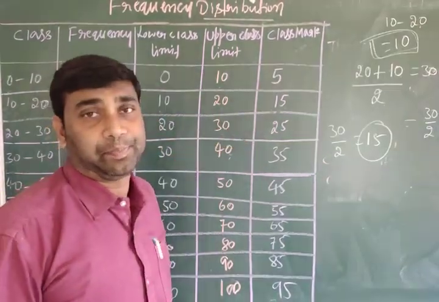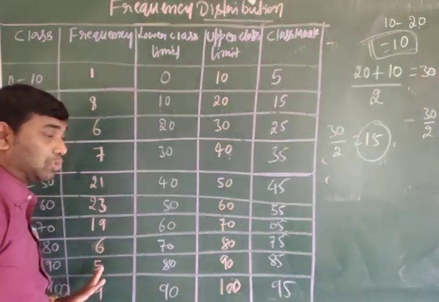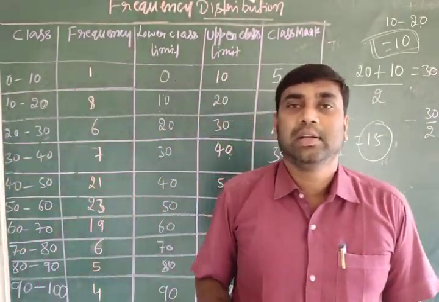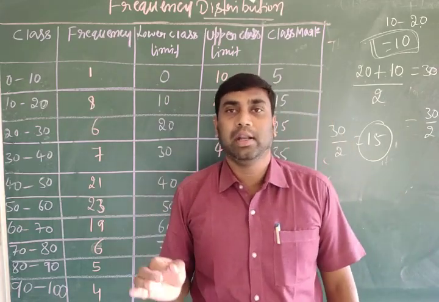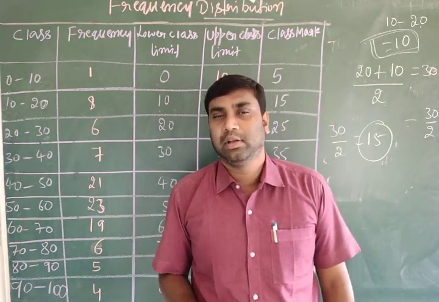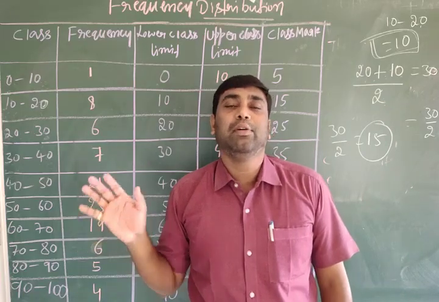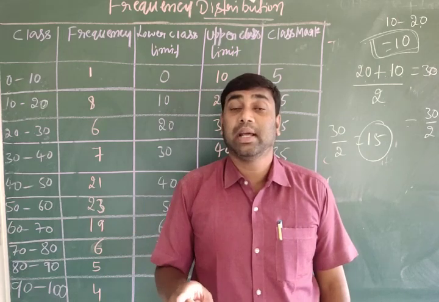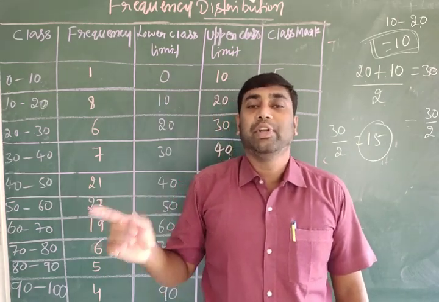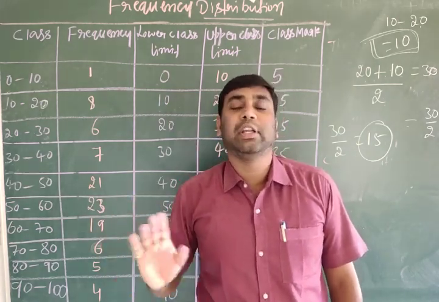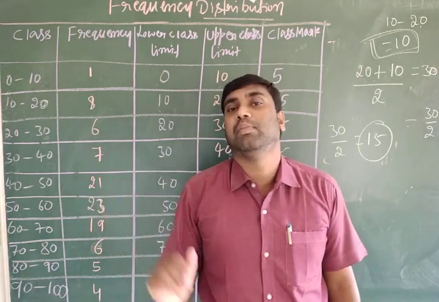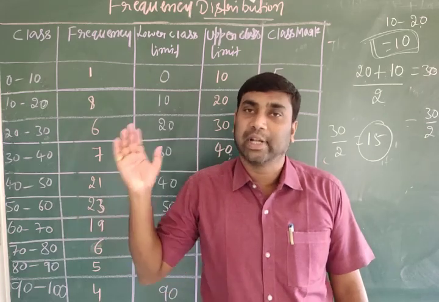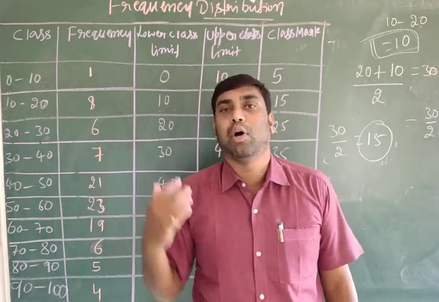Okay, this is the frequency distribution. Once again I repeat, frequency distribution is a method of classifying raw data of a quantitative variable. Raw data is not organized data, it is considered unorganized data. With the help of raw data we cannot give any solutions or understand the problems. Only with the help of organized, classified data can we solve the problems.